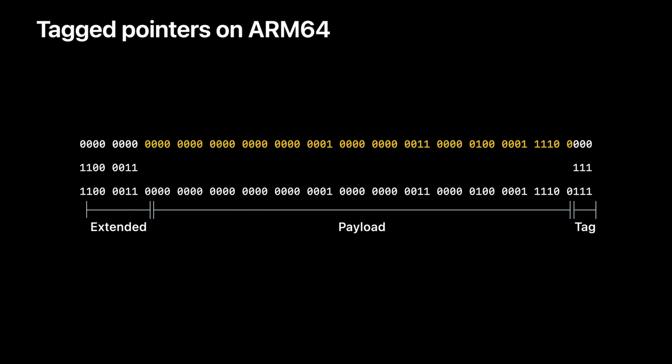And that means we can actually fit this pointer above into an extended tag pointer payload. The result is a tagged pointer with a normal pointer in its payload. Why is that useful? Well, it opens up the ability for a tagged pointer to refer to constant data in your binary, such as strings or other data structures that would otherwise have to occupy dirty memory.